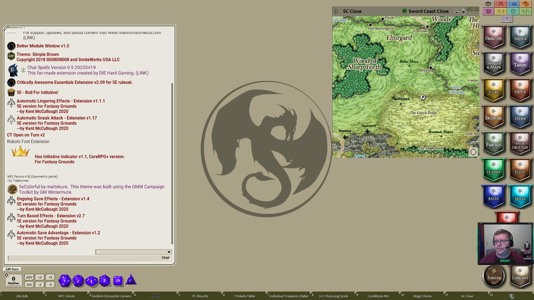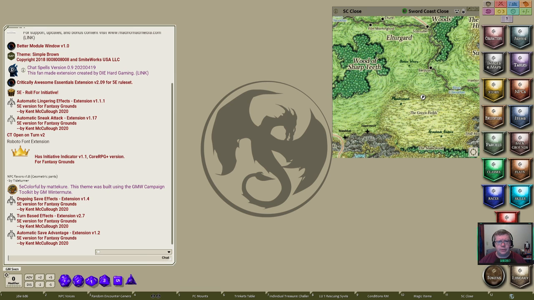Oh, hey, Matakuri's here too. So Matakuri, we're talking about a glitch that happens, and now that Drake Takes mentioned it, do you have the token stacking one enabled? Token stacking? I have no idea. Is that what it's called? I'm looking at my themes and I don't have anything called token stacking.